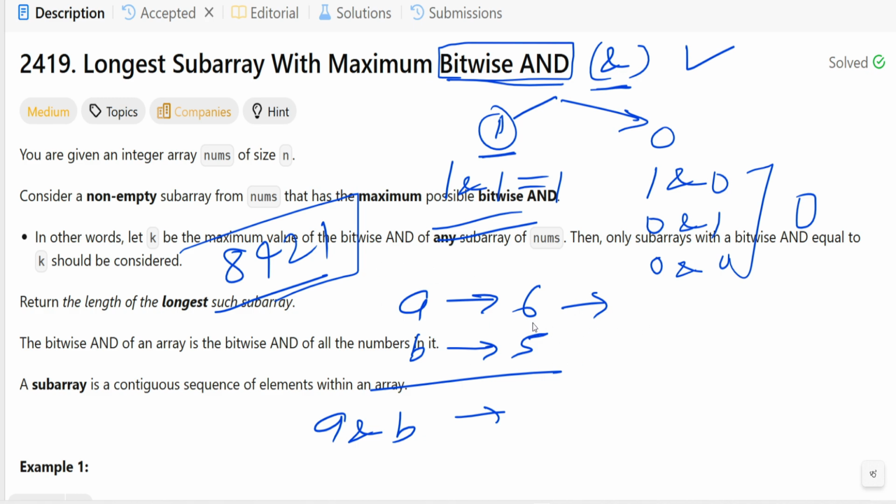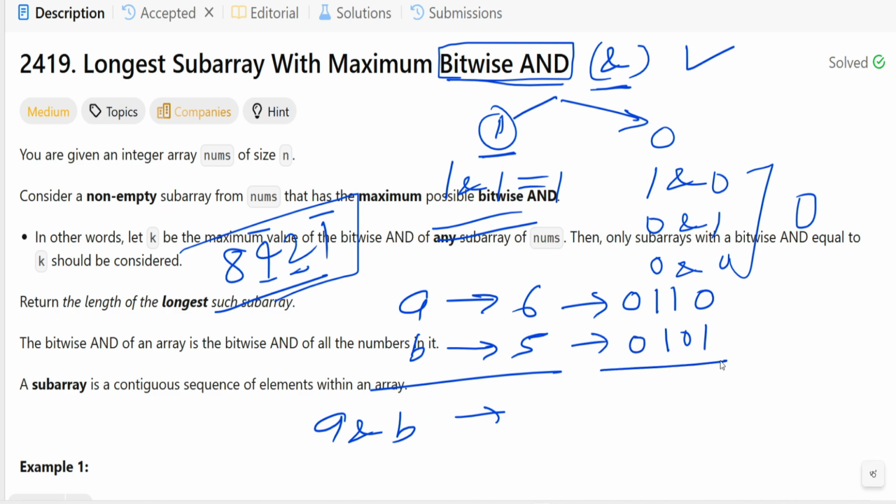For 6, we take 4 plus 2, so the bits are 1 1 0, because only 4 and 2 are 1 and the rest are 0. Similarly for 5, we take 4 and 1, so 1 0 1.